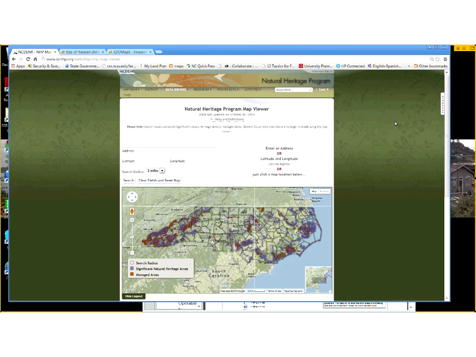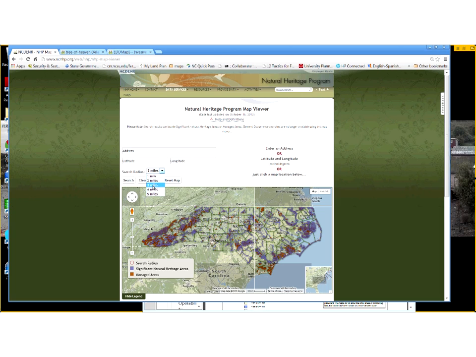Now, unfortunately, it's not doing everything that they want it to do, and they're hoping in about 6 more months it'll actually provide you locations and information of rare and endangered species. They were having trouble with that, so they took it down, and they're getting that work done, and that will be up and running again over the course of the next year. But this is really neat. If you've got a property, a landowner nearby, and I do this with tree farmers, I will give the address of the property. Here's that same old one I've been using. Whoops.